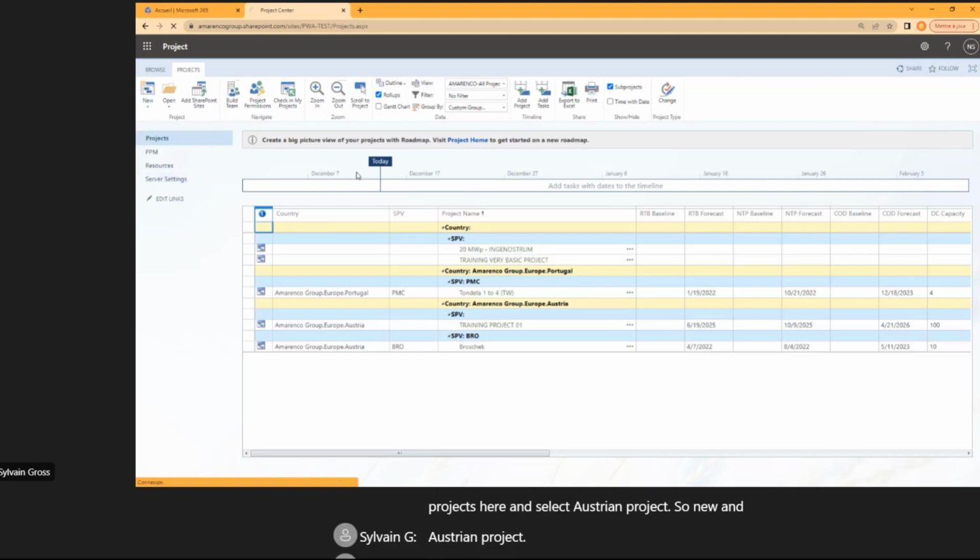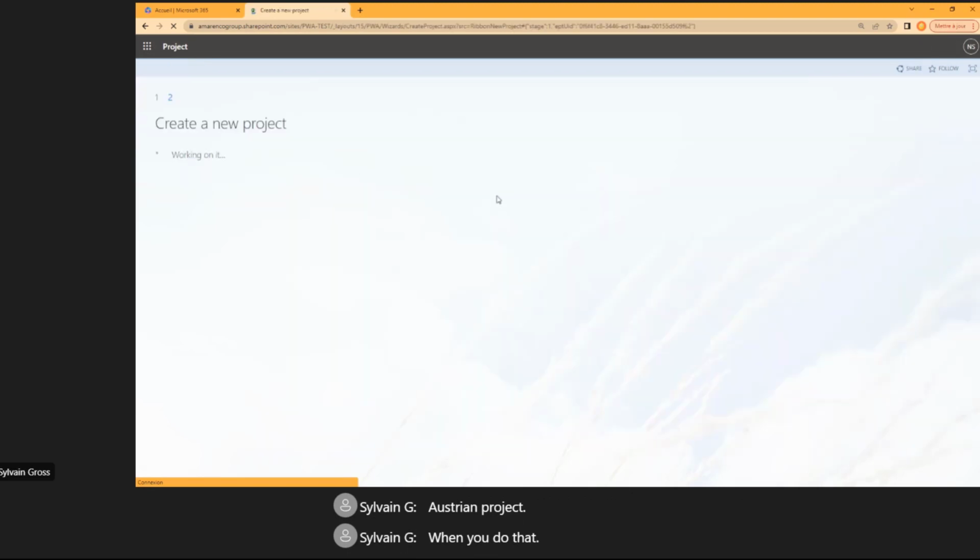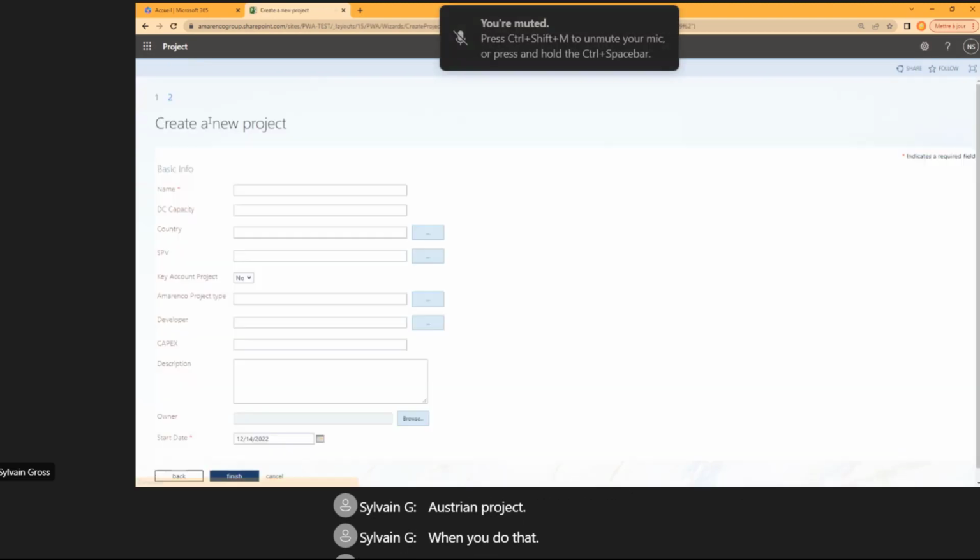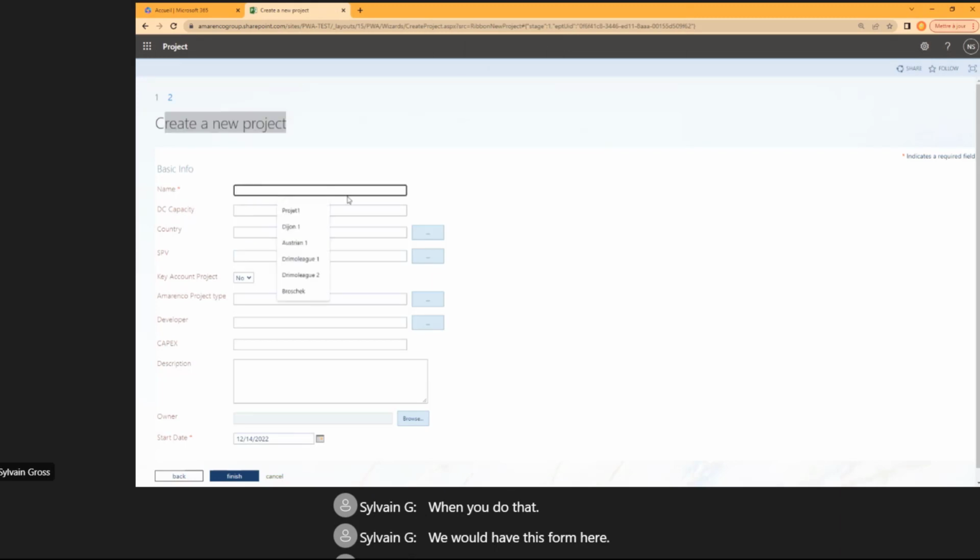When you do that, you will have this form here, and you can just put a name, maybe your name as the project name, and click on finish. You will create your project, so that everybody can open MS Project Pro from the project center. Is that okay? Does it work?